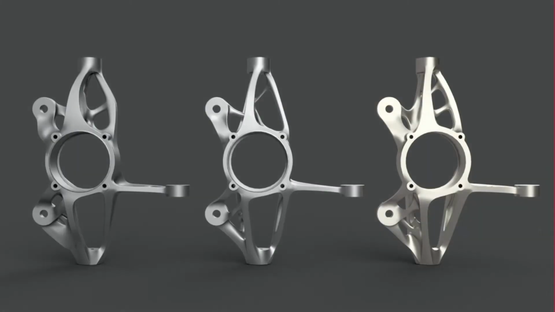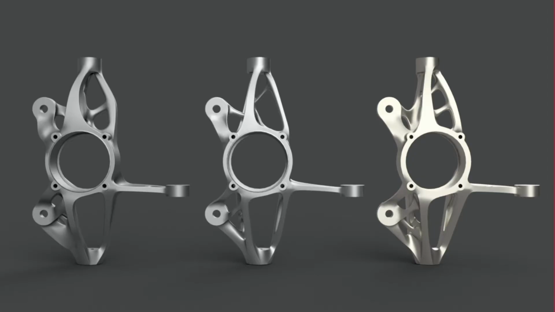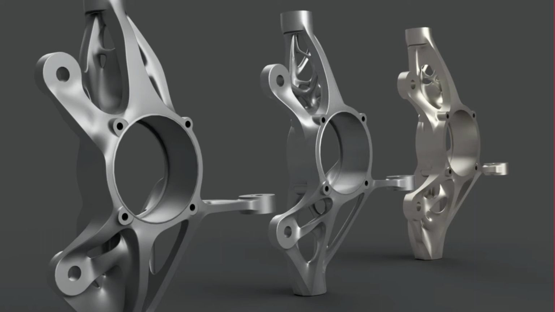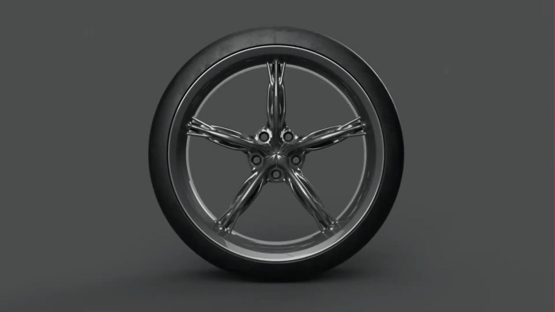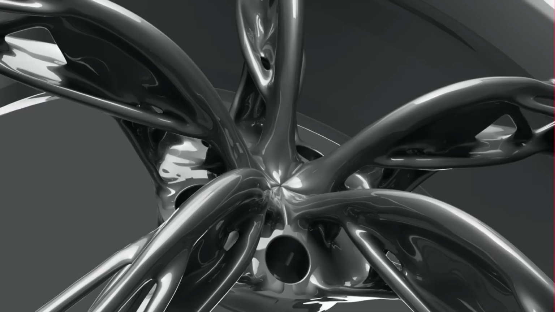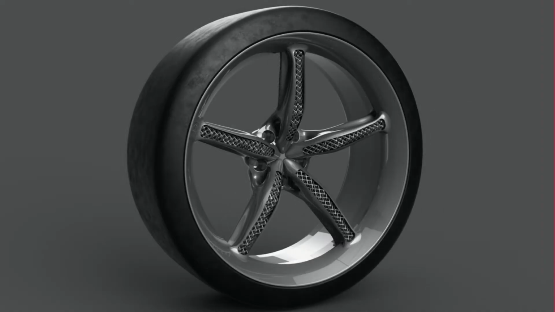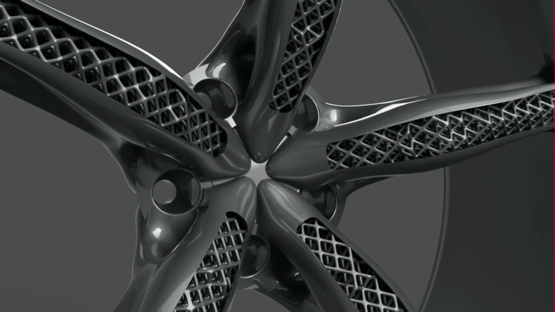So from those designs we looked at before, we have 3 different solutions here, in this case 3 different materials. It's just a little angled view. You can just see some of the differences that you get. So this is another part that I designed last week. We designed this for the Automotive Innovation Forum. And this is a car wheel. In this case, we've got the hybrid design here, where we're taking that generative design and also combining with NetFab to do the latticing inside.